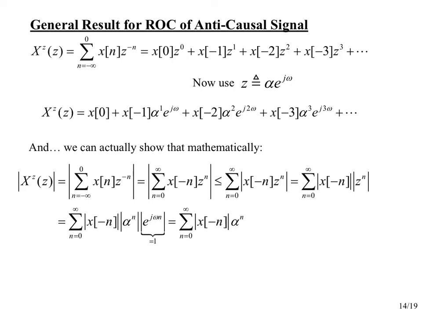We can do a similar kind of thing. I'll go through this a little bit faster because it's virtually the same idea. The only difference is that we have to play a game here where we flip the signs around, and now instead of the sum going from minus infinity to 0, it goes from 0 to infinity. Once we get that, everything else ends up working exactly the same. But now instead of having 1 over alpha to the n, we have alpha to the n. So you would expect things to work reciprocally to what they were before.